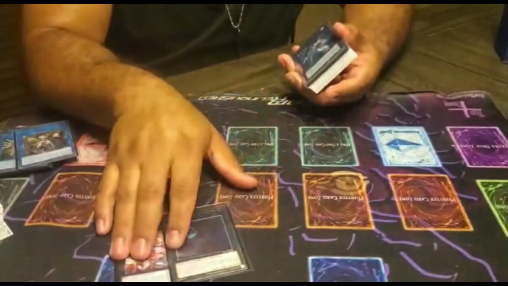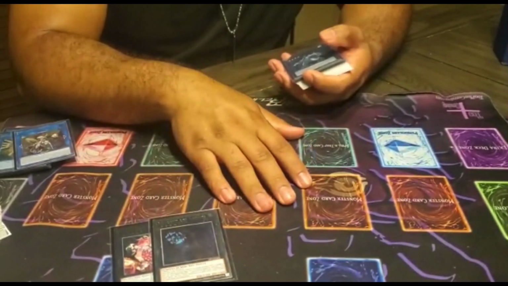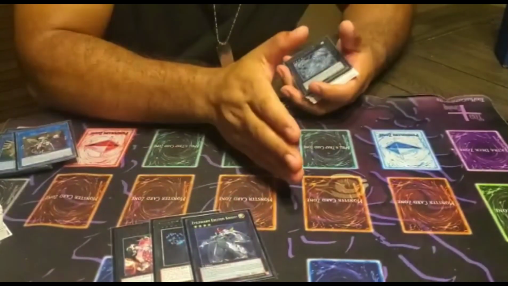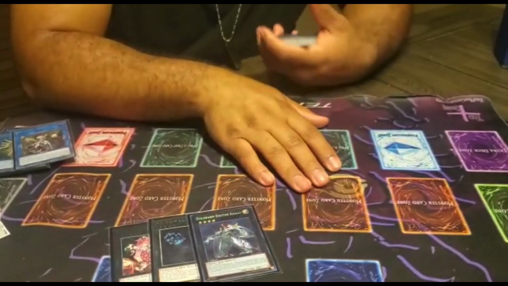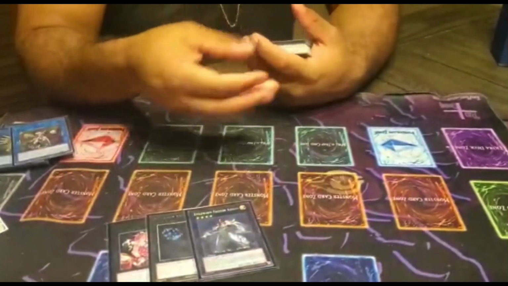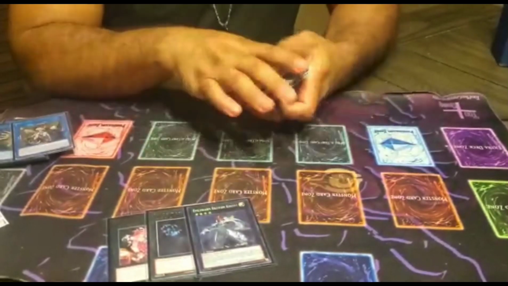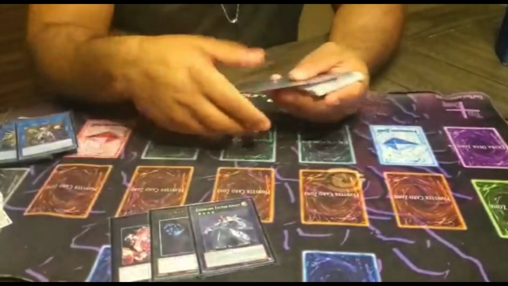The one Abyss Dweller actually did pretty good against Drytron, so it's not too bad. The one Exciton Knight, this card's busted if it actually goes off. Like, in theory, it's good. Same thing as Zeus. Pretty much, if you're going second, you side in Dark Rule No More and stuff like that. Dark Rule No More the field, Exciton Knight the field.